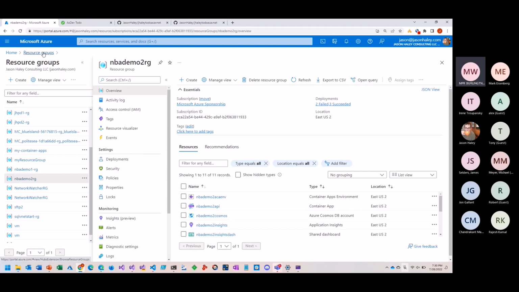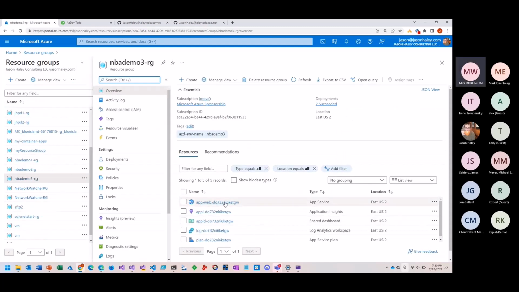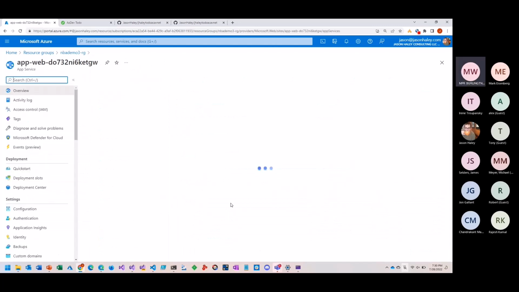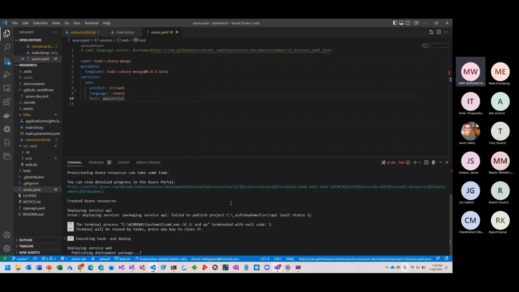So if we go to Azure Resource Groups, there's our website, apps, insights, plan, log analytics. So the guts of our resources are here. Go to the web app. Publishing it. So once this gets done publishing it, then I'll be able to navigate to it and we'll just see that template. And then the next thing we can do is go to GitHub, change some text, and then commit that, and then watch it go through the action and then push it out to the website.